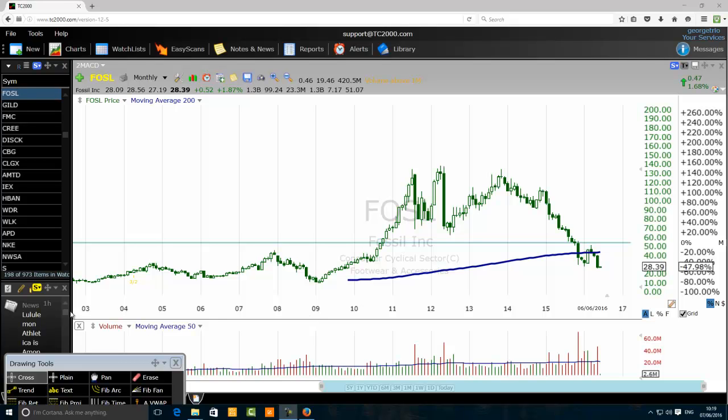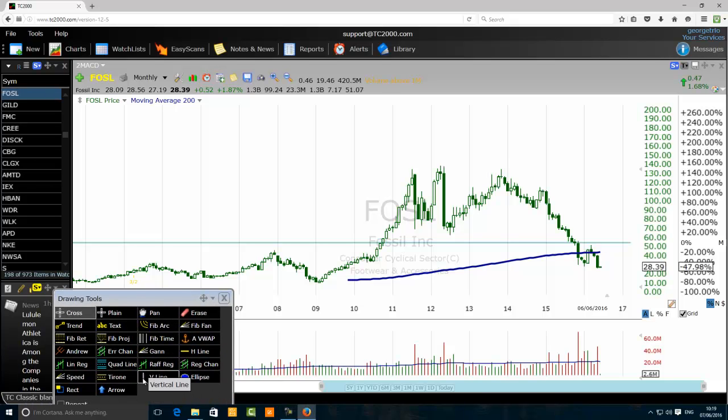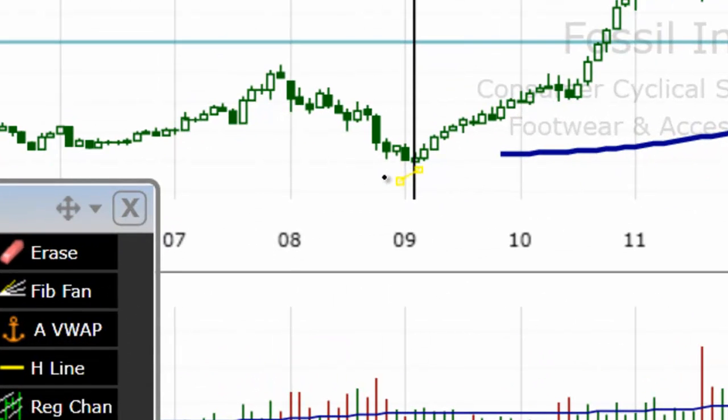All right. So we're going to use the reference point 2009. And I'm going to start counting Elliott wave like an ordinary trader. So very simple. You can see that from 2009, the stock market began a bullish trend. So Fossil Incorporation also started a trend. So we see this is the first Elliott wave.